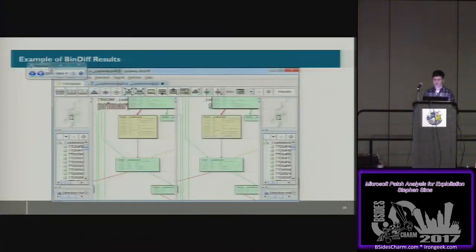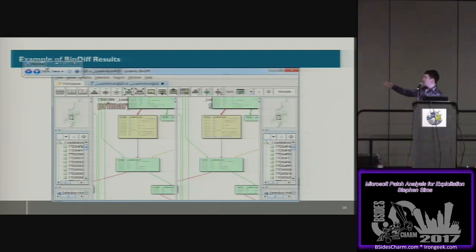This is an example of results when we do a graphical diff, a visual diff, using the BinDiff tool. I'll zoom in a moment when I demo this, but on the left is one version of the file. Typically, I like to put the unpatched version on the left and the patched version on the right. When you identify blocks that are green, as you see up there, the color coding depends on the tool, then you know that the blocks are the same between both sides.